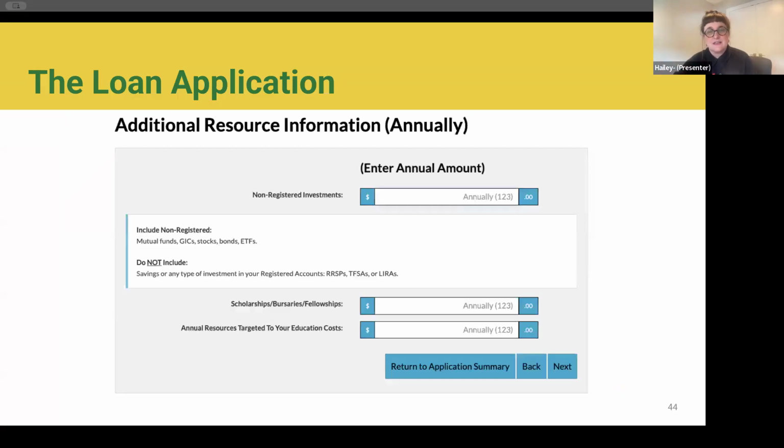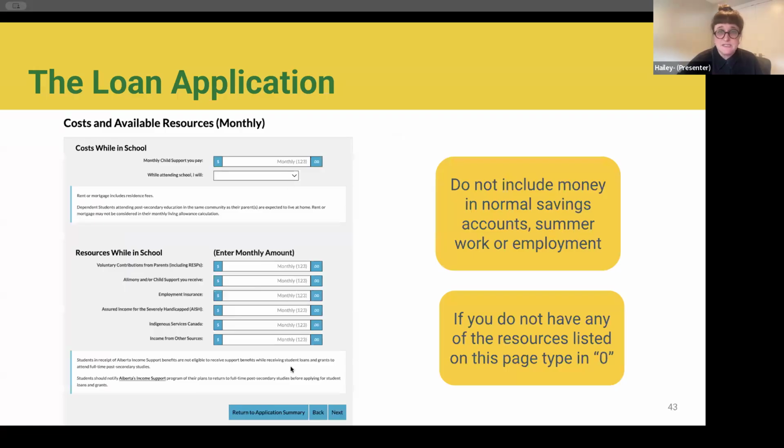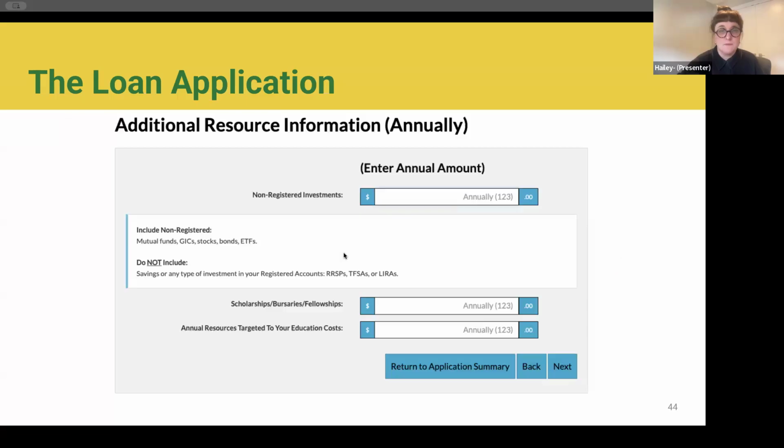The next question is asking non-registered investments. So this would be stocks, bonds, GICs not sheltered within a TFSA or an RSP. So you don't have to write down RSPs or TFSAs, but any other type of stock or bond or gold bars you have, that's where you'll write that down, if you have those things. If you don't have those things, you will write down 0. That's just fine. Like I said, all of these things might be 0. As long as that's accurate, that's what it is for many students. These are very specific types of funding. So anyway, do not write down TFSAs, RSPs.